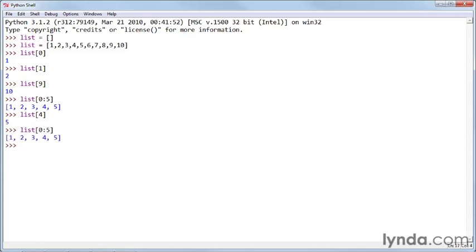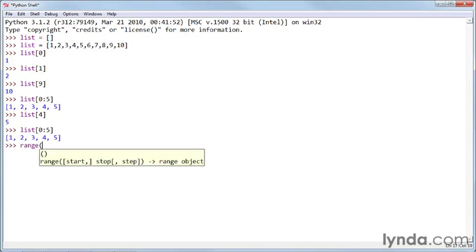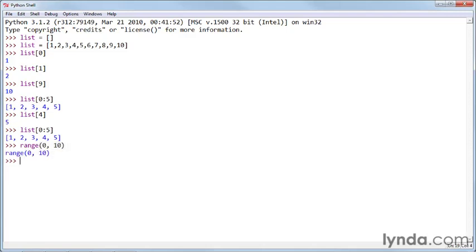Now, many people find this confusing. I find this confusing. The reasons for it are well explained in the Python documentation, and it's still hard to wrap your head around. The thing to remember is that ranges in Python are non-inclusive. It's like if I use the range object and I say I want the range of 0 through 10, and of course it gives it to me in that form.